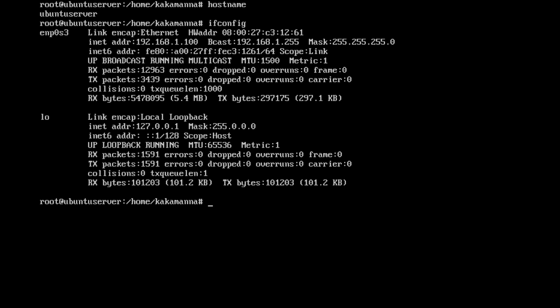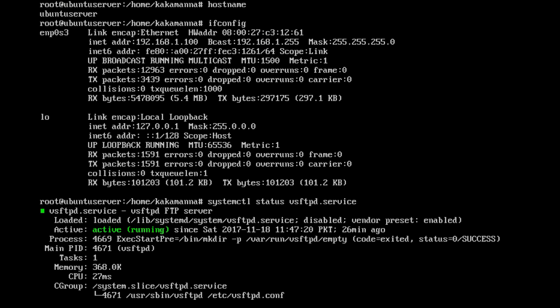Right now I am on my Ubuntu server machine. Hostname is Ubuntu server. IP is 192.168.1.100. Let me check the status of the VSFTPD service. Well, it is up and running.